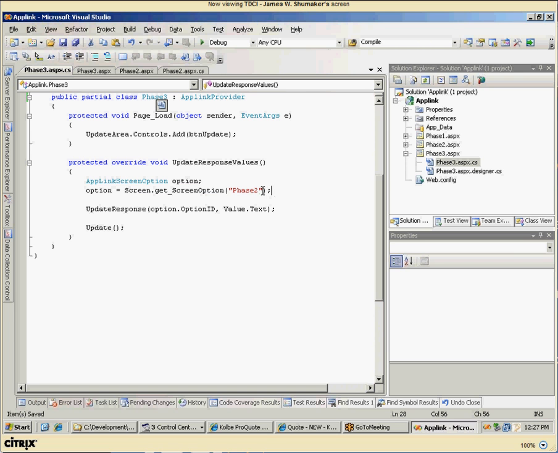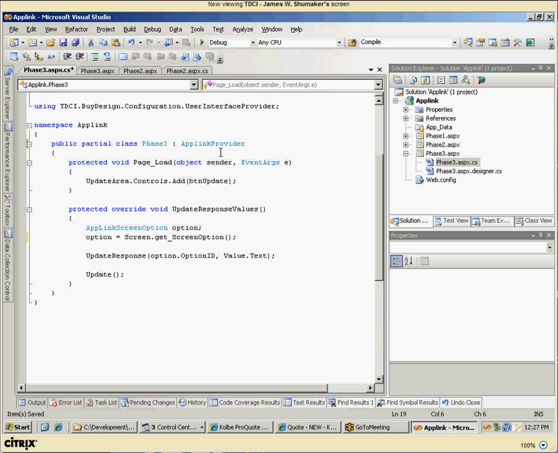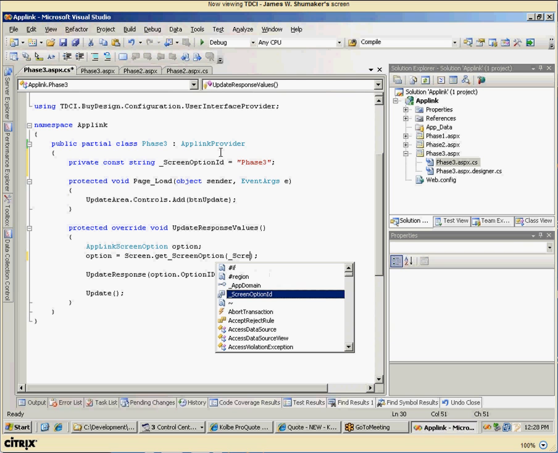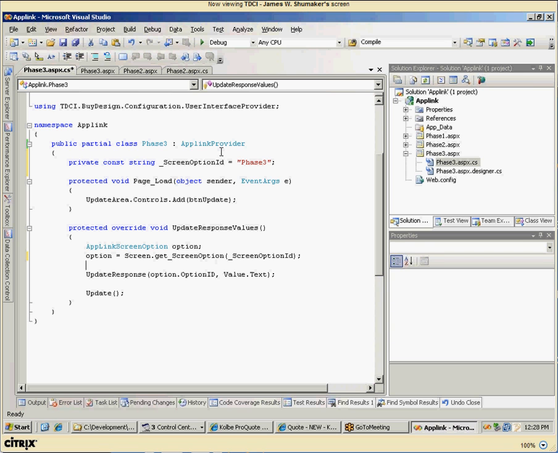So I could just change the value, but because we've changed it now for the first time, what I'll do is move it up into a constant string value. And then I'm going to change this code to use our constant string value. And that just gives us one easy spot to change the screen option ID across our class, so that we're not hunting through code or doing a find and replace or anything like that. So I go ahead and save it.